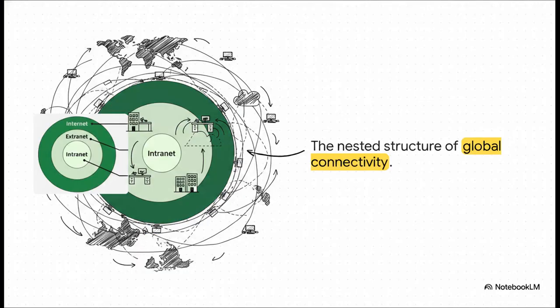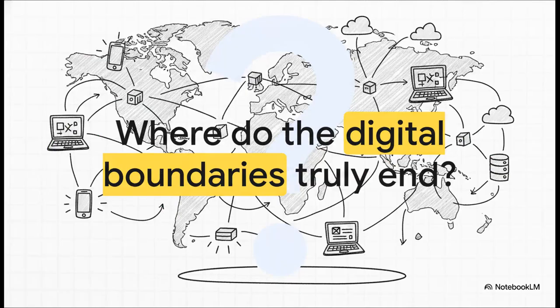Now, what's really interesting here is how it perfectly visualizes this nested structure of global trust. Right at the core is the intranet, a strictly internal, private network for employees. Step out just one layer, and you have the extranet, where a company might securely link up with trusted external vendors. Step out one final time into the wild, and boom, you hit the internet. It's the grandest example of internetworking out there, where literally billions of disparate devices seamlessly connect in a massive public web.